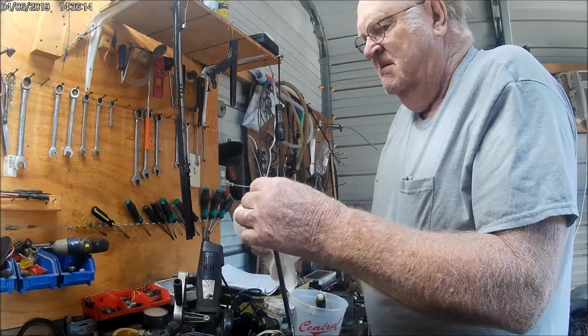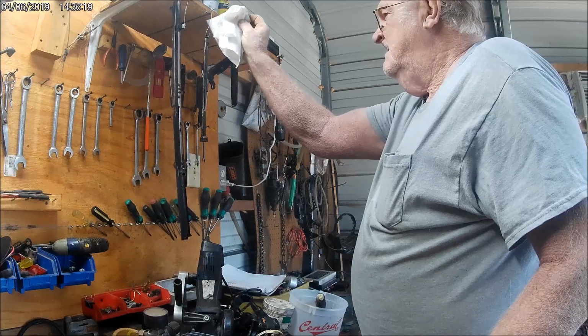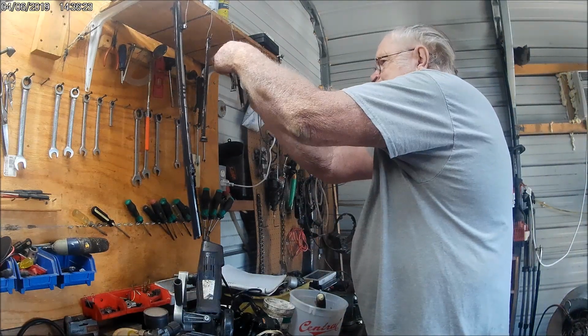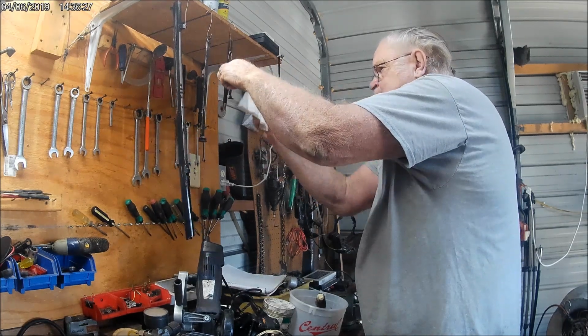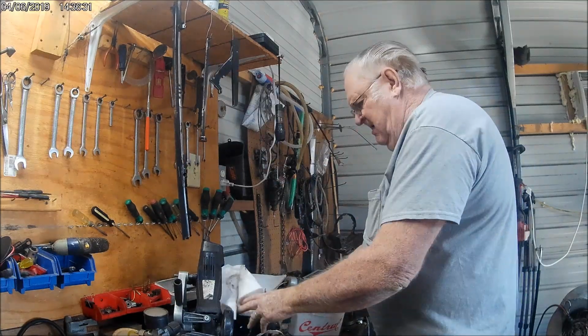Because I could get the heat gun out and heat that up, but it would probably blow a lot of dirt and stuff out there. There. Let that dry for a little bit.